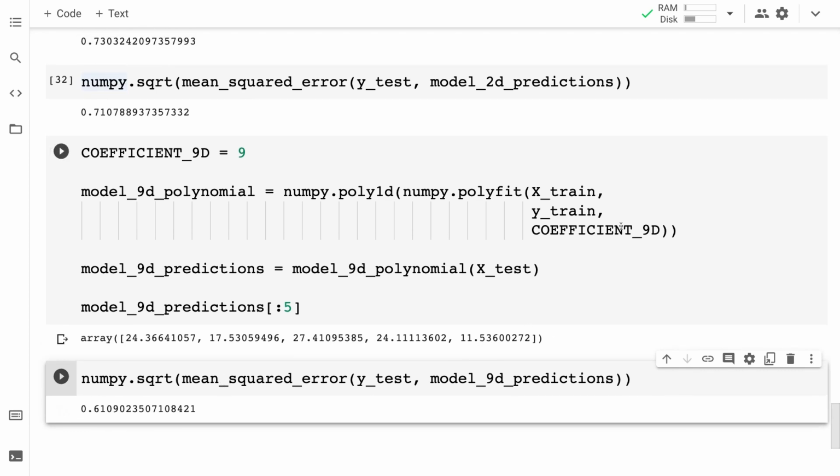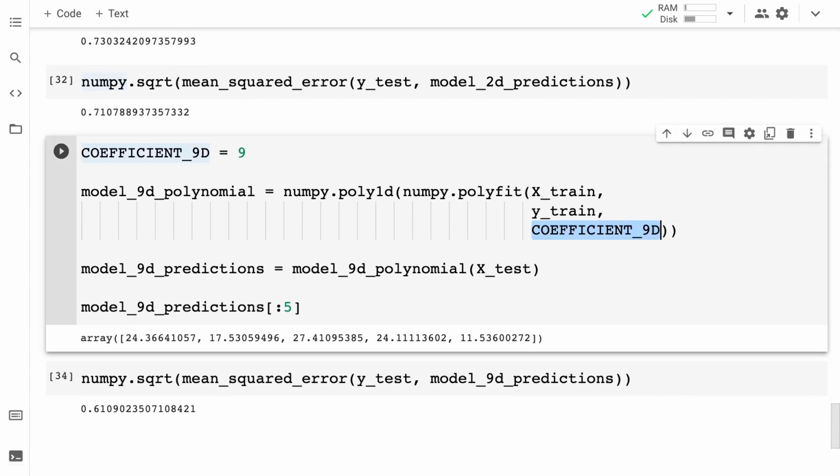Because there's so many coefficients that we could try. Well, coming up next, we are going to take a range of values. For example, we could go all the way from coefficient 1 to coefficient 9 and test every single coefficient, 1, 2, 3, 4, 5, 6, 7, 8, 9, and even further than that if we wanted to. And what we're going to do is we are going to compare the error during training and testing of every single one of those. That way we'll be able to know which one had the smallest error and therefore which one is the best one to use.